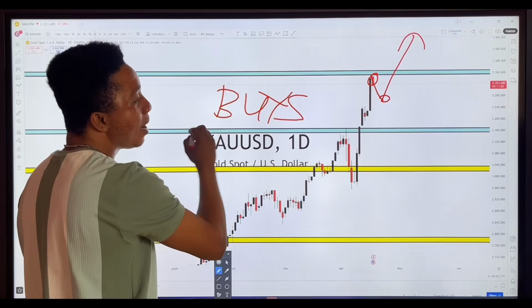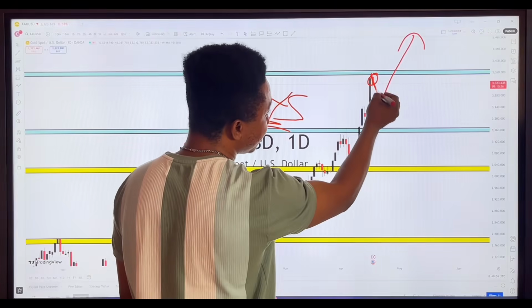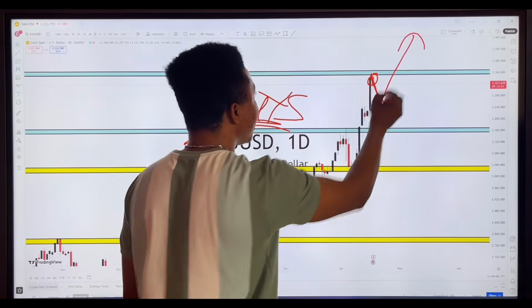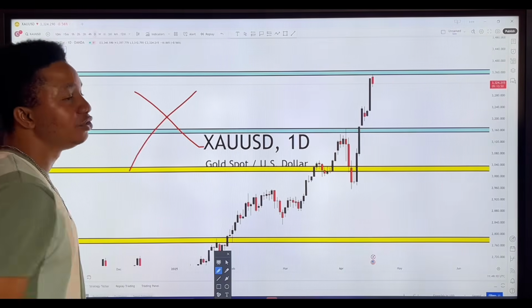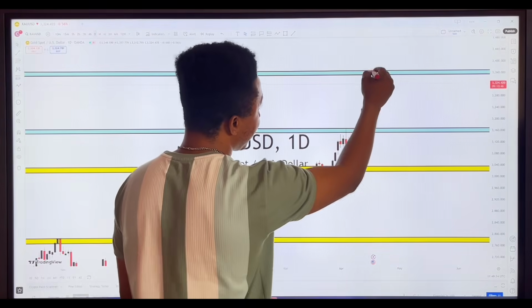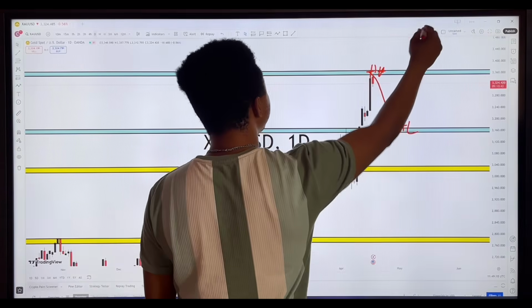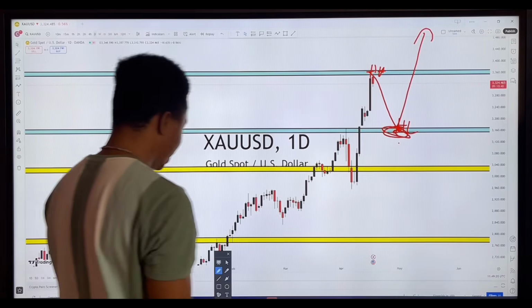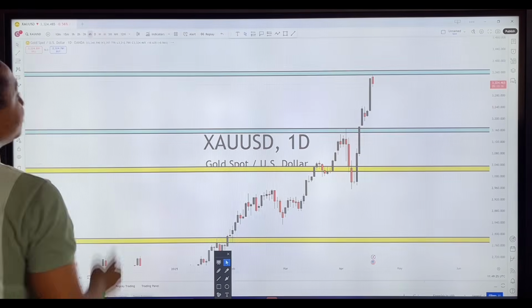There's more buy pressure than sell pressure. So even if price decides to sell all the way down, it will be for a little while. Buyers come in, they push the market all the way to the upside, ruining our entry as well. So we don't want to be in that situation. We're going to wait for price to create its higher high, its higher low. Then from there we can buy all the way to the upside. All right, so let's take it to a forward time frame and then prepare for the buy.